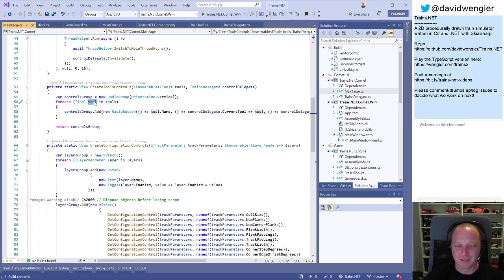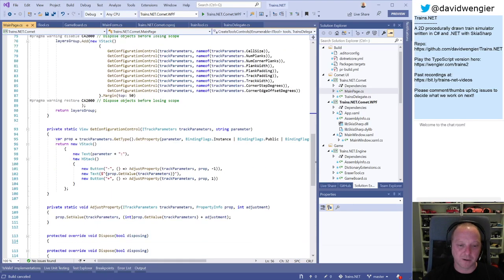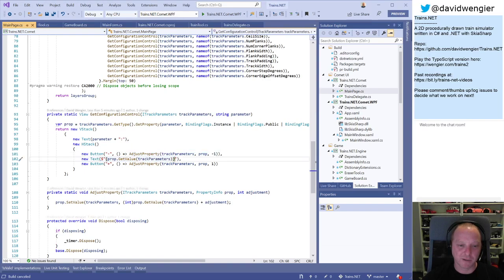Maybe not, but that would be like the final piece of the puzzle, if possible. And then everything just wires up automatically. But I really like this. I really like that I can just do three controls for a property that just work.